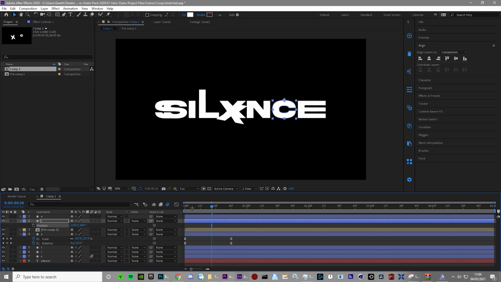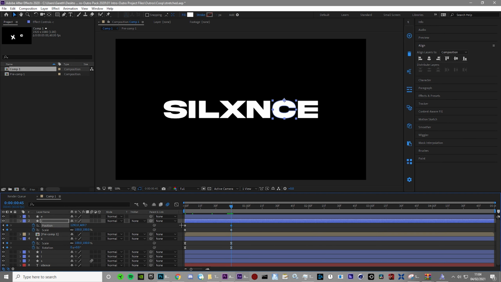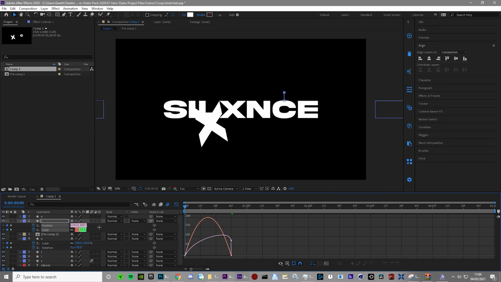Then we're going to keyframe the position and the scale. Go back to here, keyframe the scale, and then keyframe the position. I'm going to go here, we're going to set the scale to 0, and the position to be up there like that. And then highlight both of them, ease. And then again, like before, we're going to make the mountains. If it's up here, don't worry, just drag it down. And then again, make it the mountains.